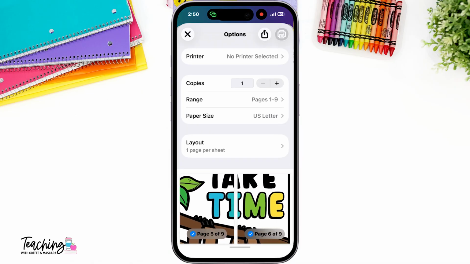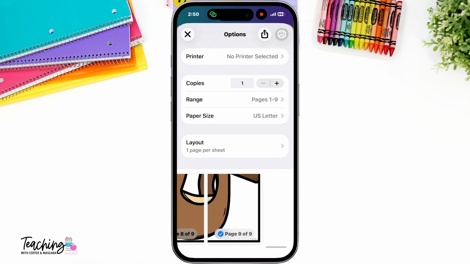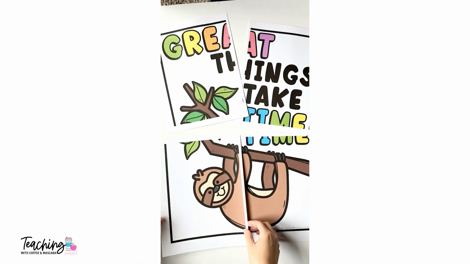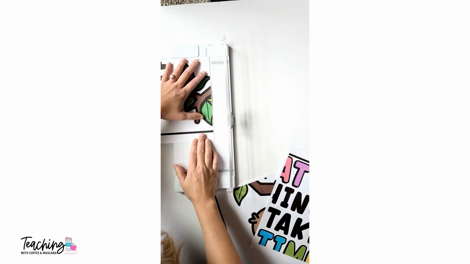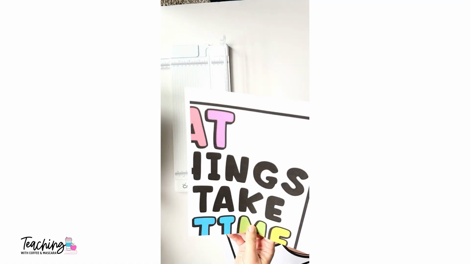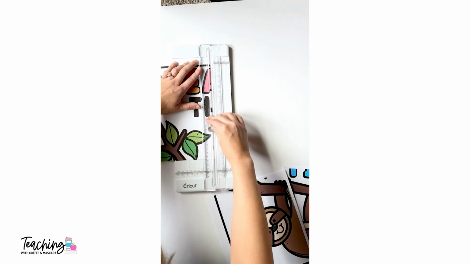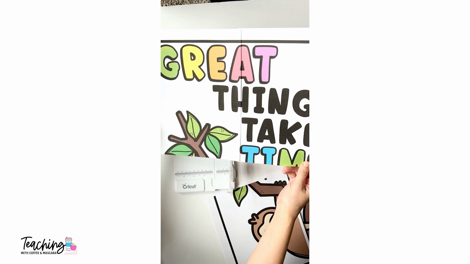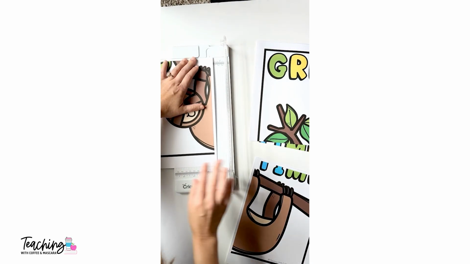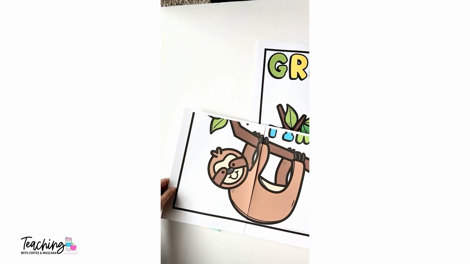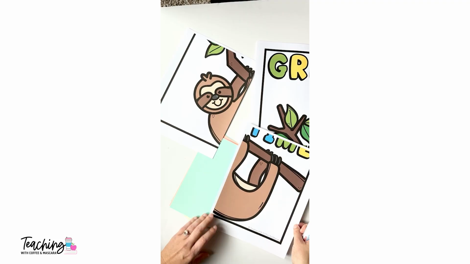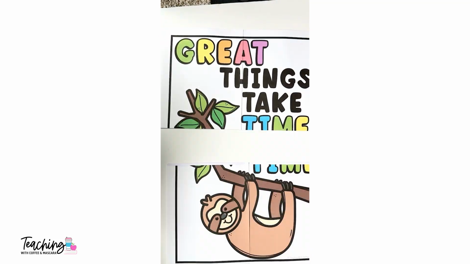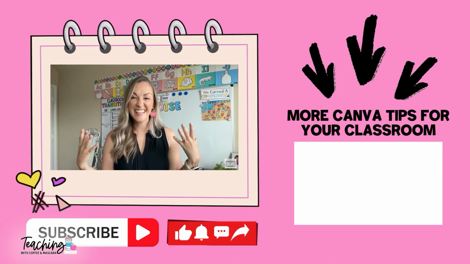From there, it's going to be just kind of like a big puzzle after I've printed it out, where you'll just trim off parts of the white edges and I always leave a half of it so that I can glue on top of it, and I'll put it together like a big puzzle and it's ready to hang. And that's it. It's that easy.